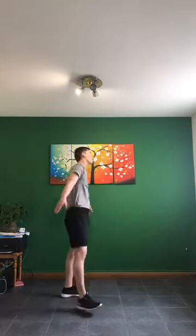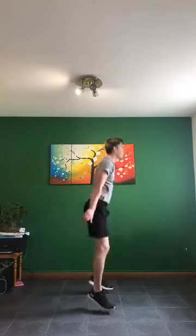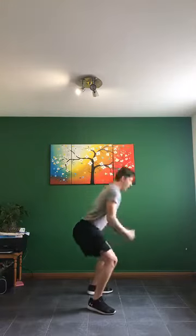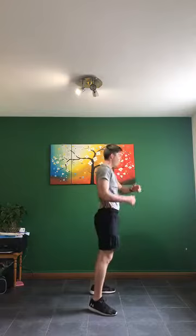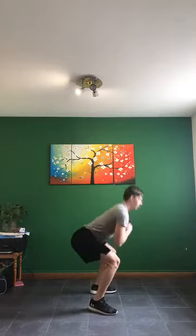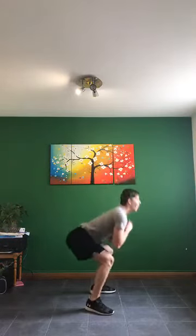Squat jumps next in 3, 2, 1. 30 seconds work. Again, up nice and high with that jump. Keep back straight. Nice and high. 30 seconds we go for. Woo. 15 seconds, guys. Again, don't be afraid to slow it down if it's too hard. Almost there. 5 seconds to go.